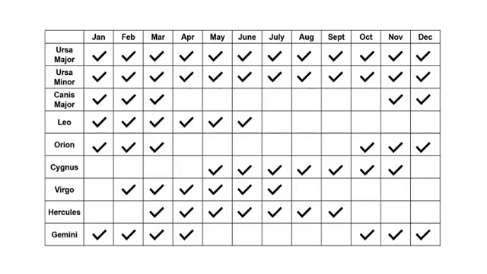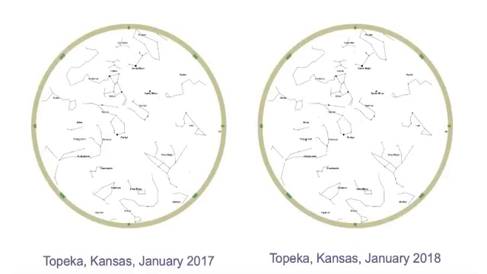Well, when we observed the star maps for each month in a year, we saw that the constellations visible in the sky were a little bit different each month. Sometimes the constellations were in different places in the sky than they were the month before, and sometimes they stopped being visible at all. However, when we looked at the star maps for January 2017 and January 2018, we saw the same constellations in the same places. So what does that information tell us?